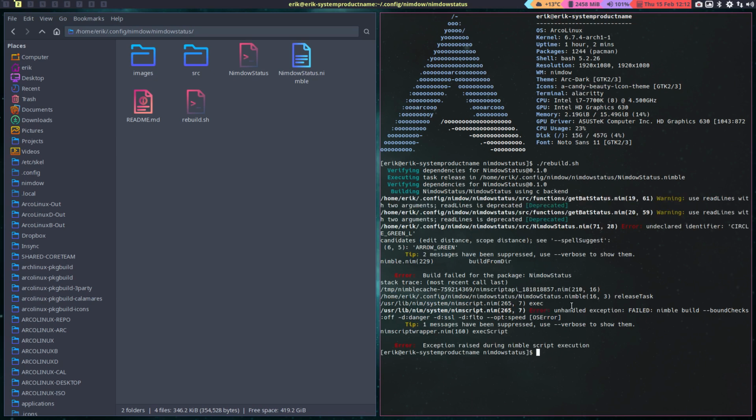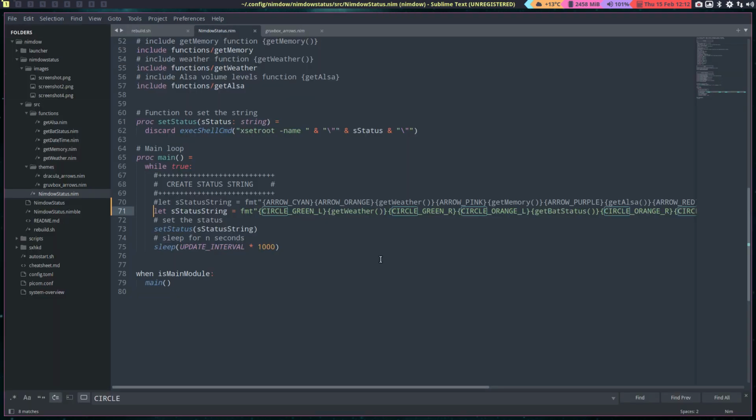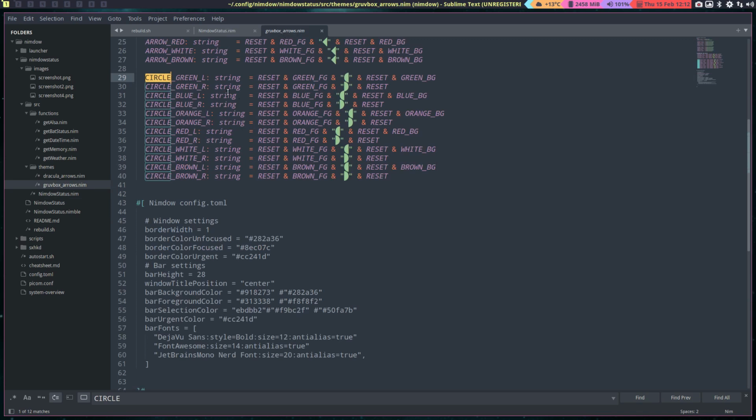and then there's an exception: bound checks off, danger speed, 2 messages were suppressed. So there's a problem with the arrow green. All right, so let's have a look. Circle green, left and right. Do we have left and right?